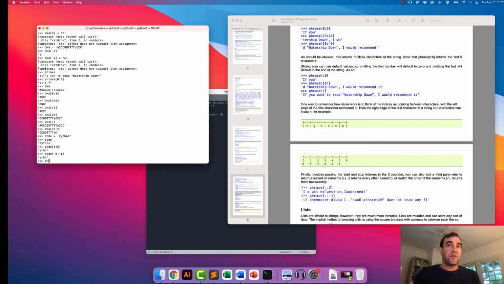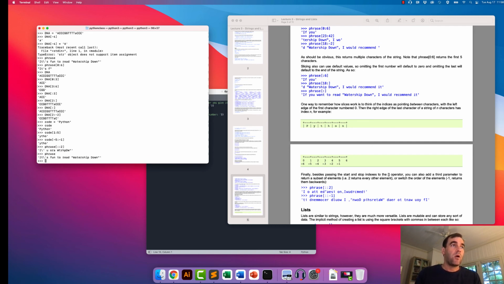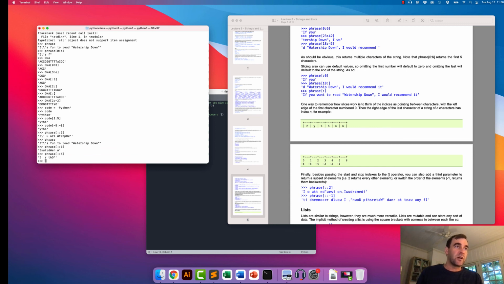And then one final thing that you can do, and occasionally this is useful, but in general you don't use it too much, is that you can also specify a skip operator. Initially we have this with no arguments, and this says return the entire phrase, but now we've added this third argument, and what it says is only give me every other letter, or only give me every third letter, or every fourth letter, fifth letter, and so you see it keeps on getting smaller and smaller.